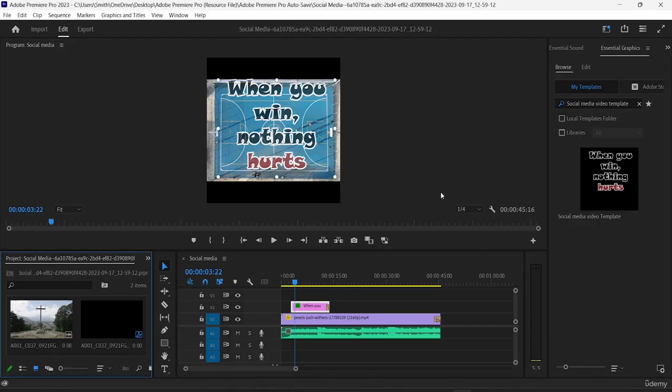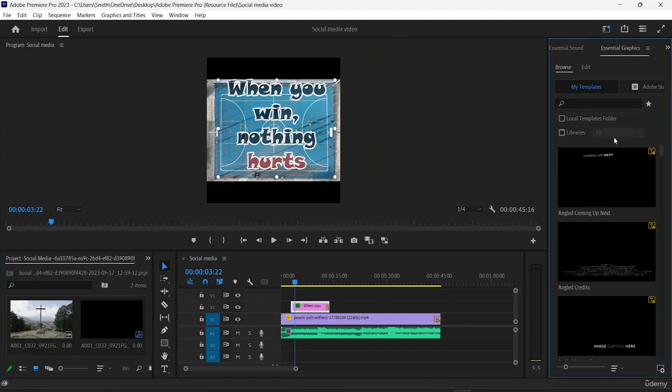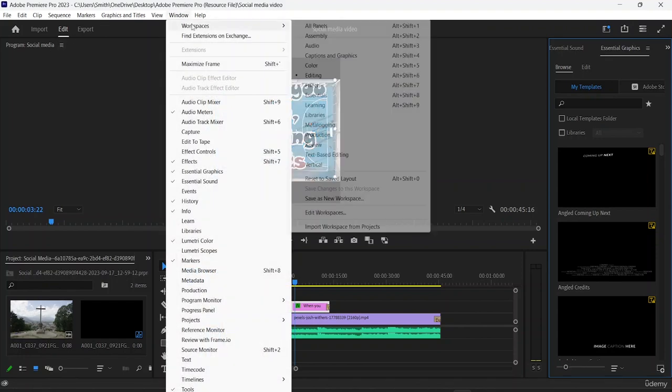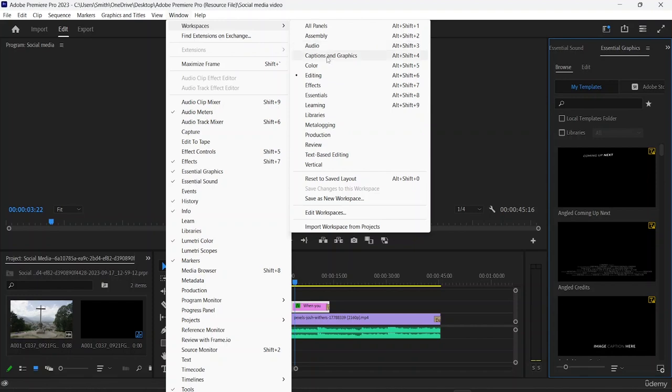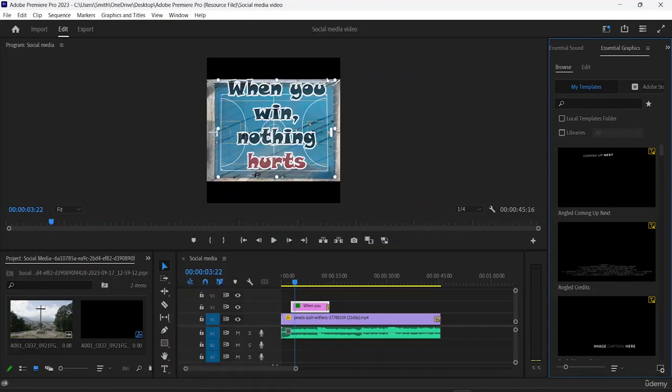Okay. So now what I'm going to do is I'll be showing you guys different kinds of templates which you guys can use as well. Okay. So here I will just close this one and I want this particular window here on this side. Okay. So for that, what I'll do is I'll come to my Windows first, go to my workspace and go to editing.